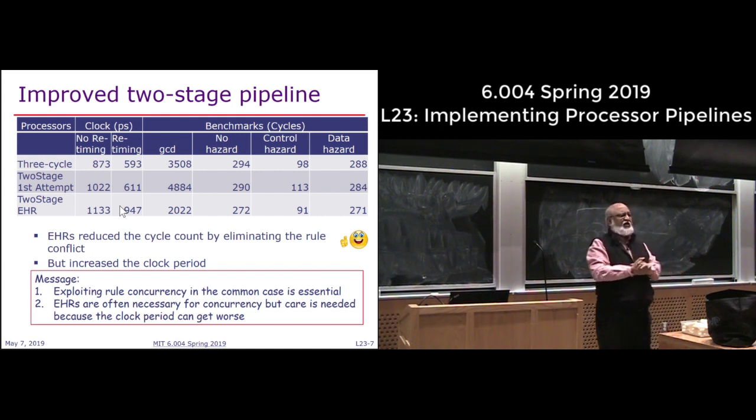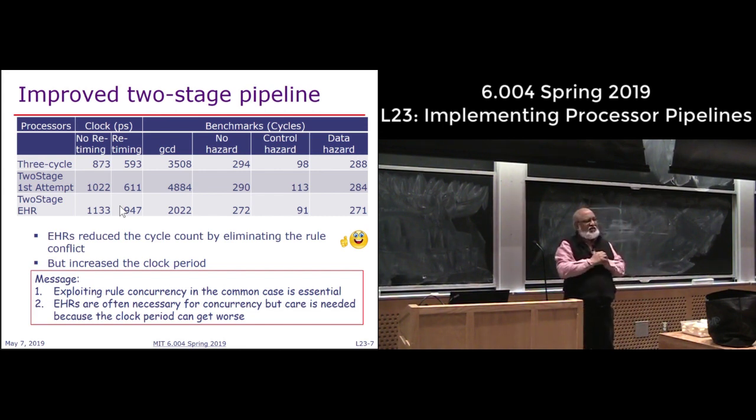Maybe I can do the following. Instead of jumping from here to there, I delay my jump by one cycle. I remember I'm supposed to jump, but I don't jump. If I don't jump from this rule, then this rule won't conflict, because the conflict came about because both rules were trying to update the PC. So I will have a new state. I'll say misprediction, right? And I'll have a new rule.